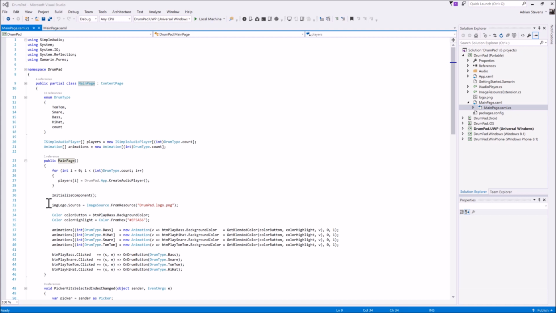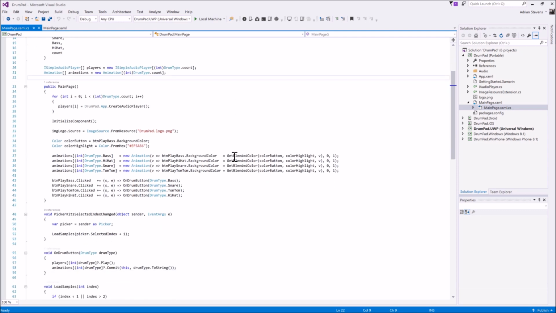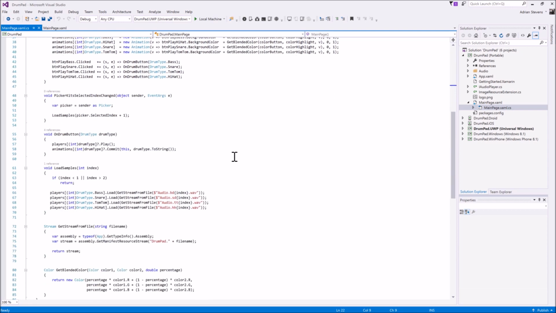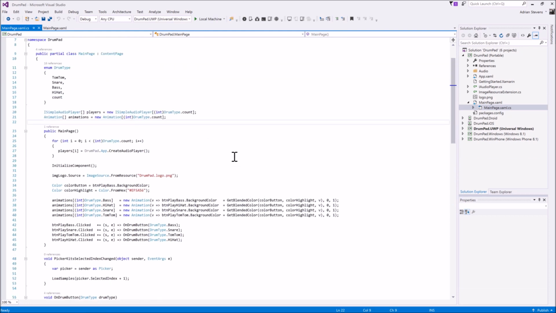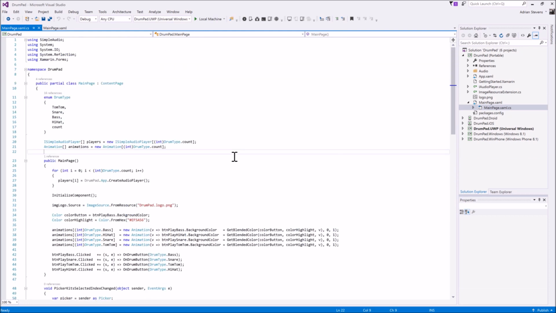This is in our shared code, and this is where I place the business logic for the DrumPad application. Now this app, although it's doing a few things, it's loading sound files, it's playing sound, generally it's a fairly simple application. It's a single screen app, and so it's absolutely reasonable to put all of your logic here in the code behind. It's not uncommon, however, in Xamarin Forms, especially on larger applications, to see a more structured architectural pattern. You'll see a lot of MVVM examples, but in our case here, this is nice and simple, a little bit easier to digest, so I've placed all of the business logic here in the code behind.